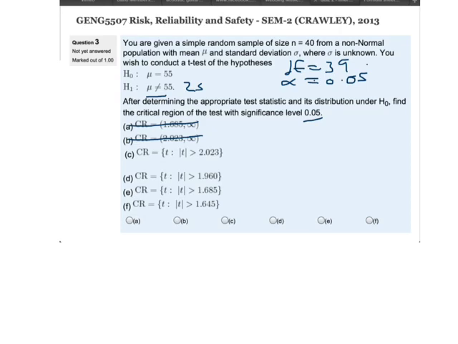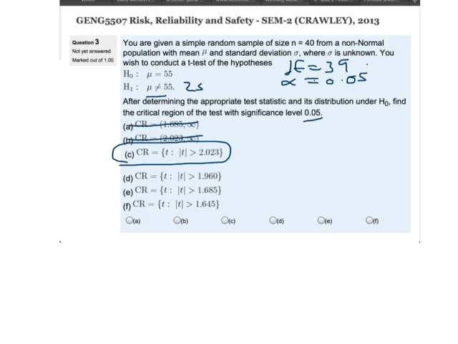So we need 39 degrees of freedom. The table I'm looking at, which is the first one in the exam table sheet, actually gives us values for alpha divided by 2. So I can straight away look up the 0.05 alpha column, go down to degrees of freedom 39, and I can see that the value is 2.023. So it looks like C is going to be the correct one.